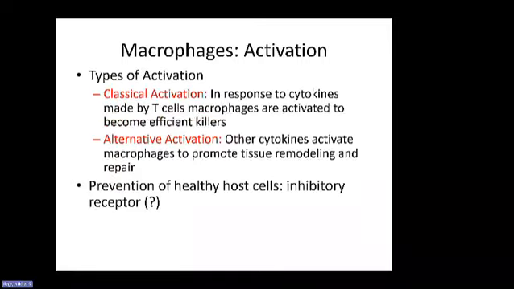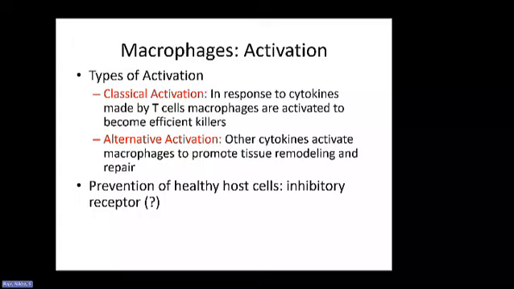So there are two types of activation for macrophages: classical activation and alternative activation. Classical activation is what we see as monocytes being activated and getting into the tissue. Once macrophages come across a microbe, an antigen that can interact with them and activate them, they become efficient killers. Versus alternative activation, when there are cytokines that activate macrophages that do not cause inflammation. In those cases, they will undergo alternative activation and help in tissue repair.